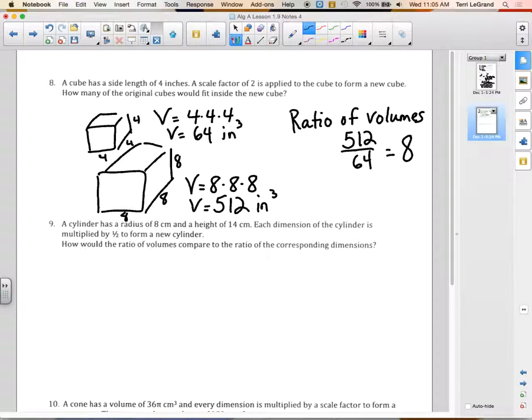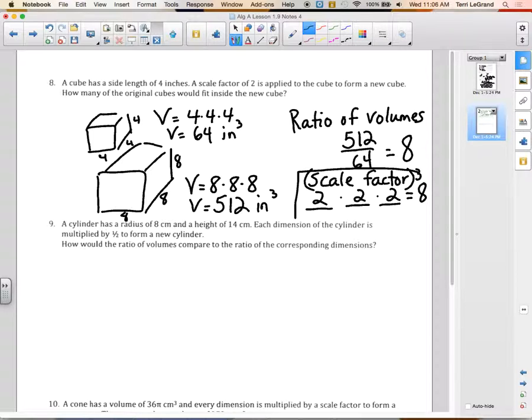Because what did we just find out then? That the new cube got how many times bigger? 8 times bigger. So that means how many of those old cubes would fit in it? 8. Yeah. And Julia was right all along. We did not have to make this quite so hard. Scale factor, and I'm going to put that in parentheses so we know we meet all the words. Scale factor cubed: 2 times 2 times 2, and that equals 8.